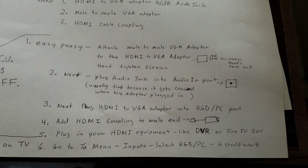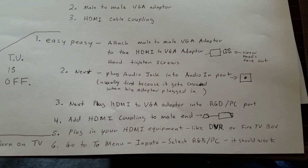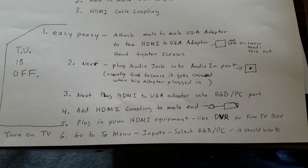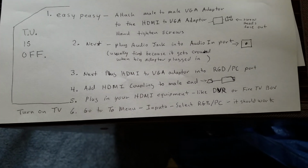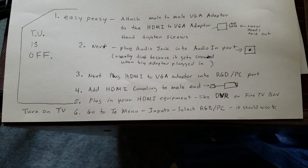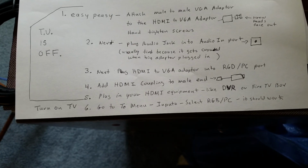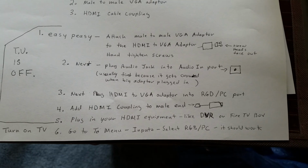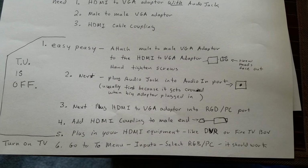It is easy peasy. Attach the male-to-male VGA adapter to the HDMI to VGA adapter. The screw heads face out and tighten the screws. Oh, did I mention turn your TV off when you're doing this? Next, plug in the audio jack into the audio in port. Usually you'll do this first because once you plug the adapter in, it gets really crowded. Next, plug the HDMI to VGA adapter into the RGB PC port.